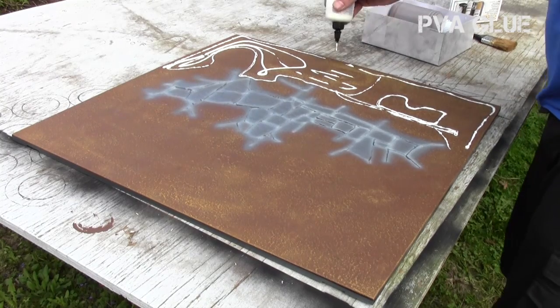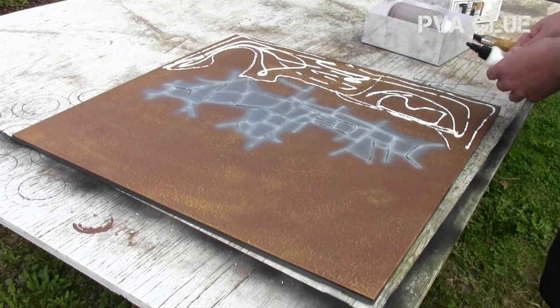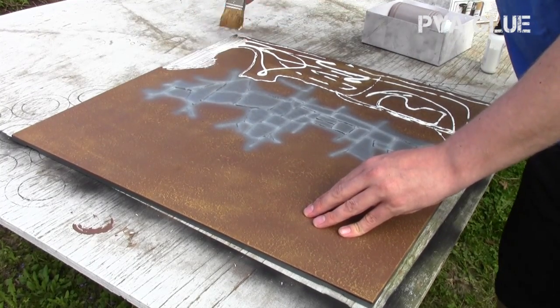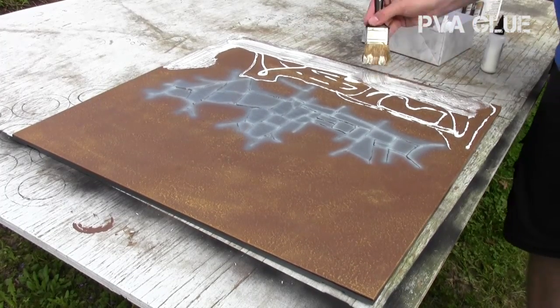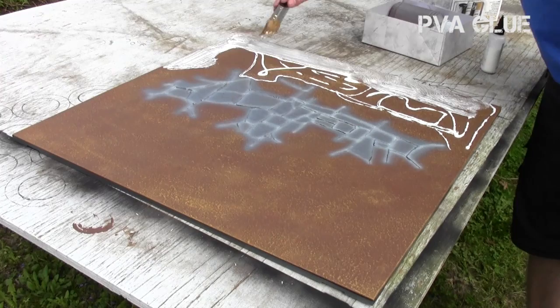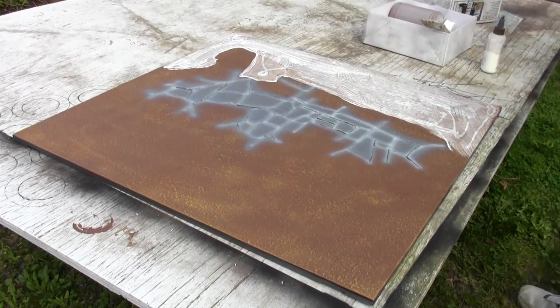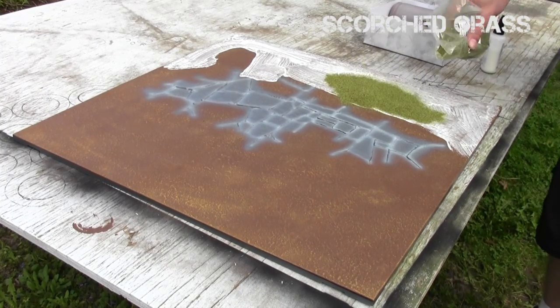I just picked nice areas of ground to be clear of the grass and then filled in the rest. And what I did for the glue was I emptied out half this PVA glue that was included into another container, and then I watered it down with a one-to-one mix, basically a PVA glue to water. And that way you get a nice thin glue which dries faster and is great for attachment of grass. Applied it to the surface entirely and then added the scorched grass that was included in the kit.